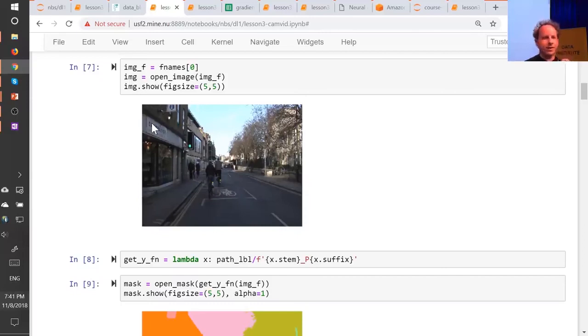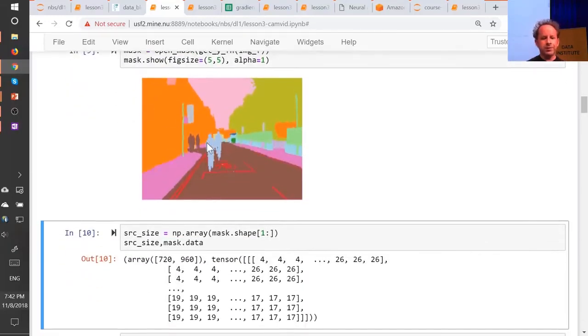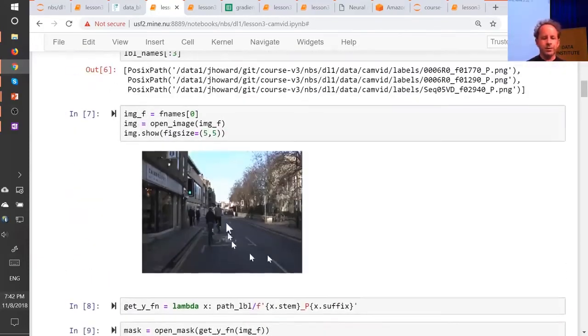All right? So in other words, imagine this single top left pixel. We're going to do a classification problem, just like the pets classification, for the very top left pixel. We're going to say, what is that top left pixel? Is it bicycle, road lines, sidewalk, building? What is the very top left pixel? And then, what is the next pixel along? So we're going to do a little classification problem for every single pixel in every single image. So that's called segmentation.